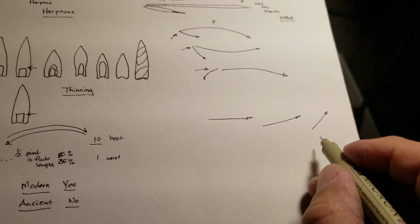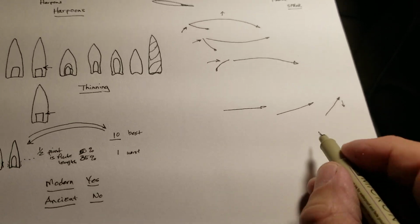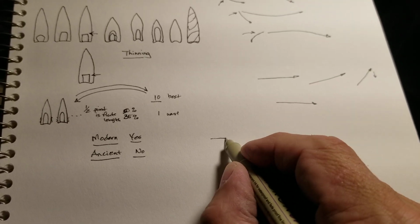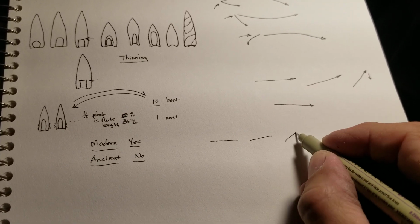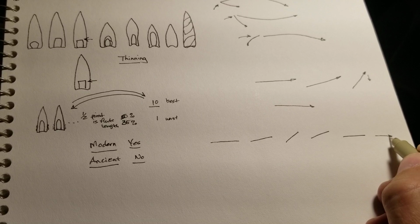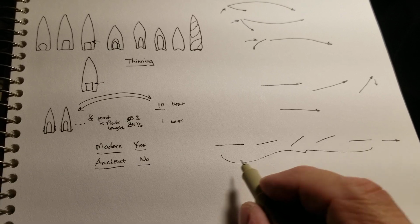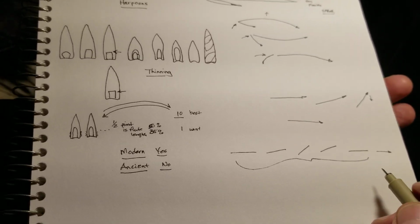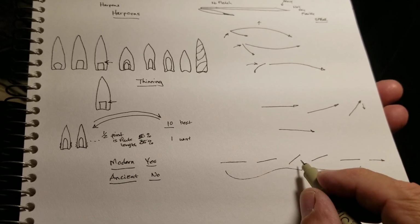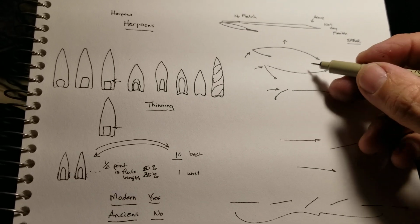But it'll self-correct because gravity eventually pulls this back down, and eventually it'll get to the target in that position. So it starts out flat when you throw it. It starts to do this and do that, and then it starts coming back down. So you've got to time this or get used to where it straightens back out, and adjust your range or your technique to this range where it goes through its little thing and then finally levels out. It's a different way of throwing than this way.